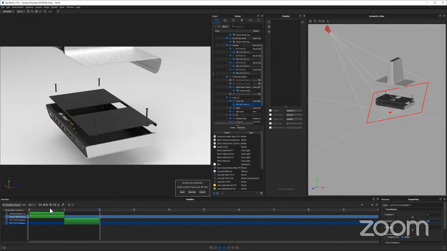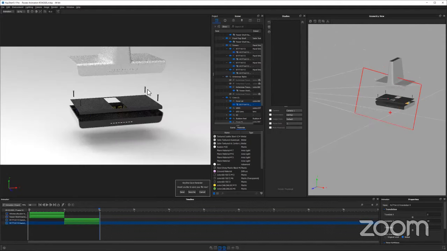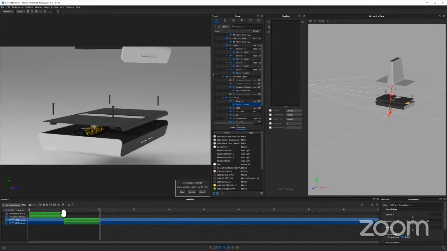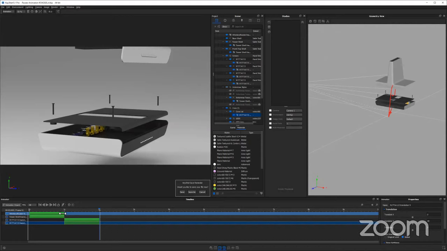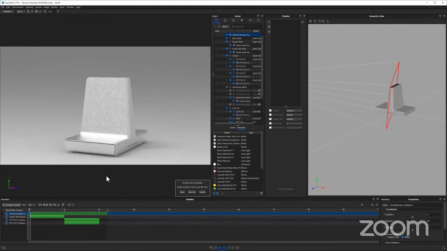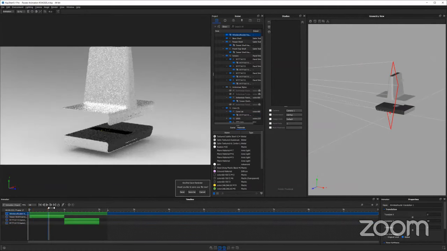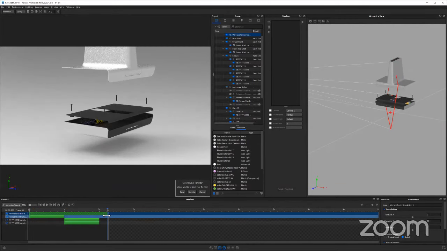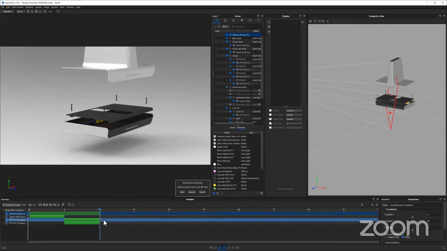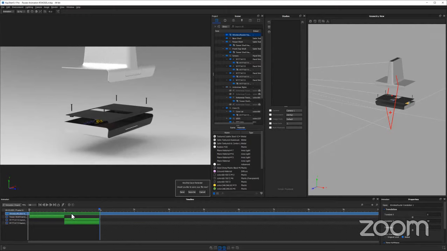Okay, so you get this idea. Basically, we are adding these little transforms kind of one at a time, and it is a fairly manual process, but it goes very quickly. And the fun thing is once you've built these, you can go and modify them, change how long they take to execute and all the details. So if you want something to move faster or slower, you can simply drag the end of that bar and you can adjust how fast that happens. So if the whole thing is supposed to move up off the ground slow over the duration of all these other explodes, then make sure that this first green bar is lasting at least as long as everything else is. So it's very quick and easy to make updates to those.